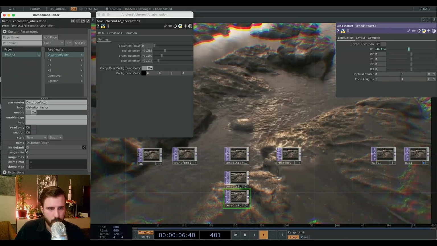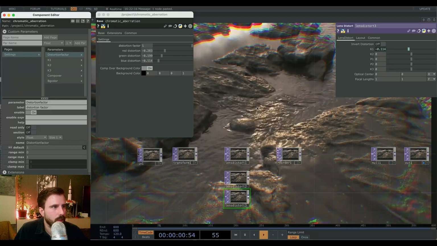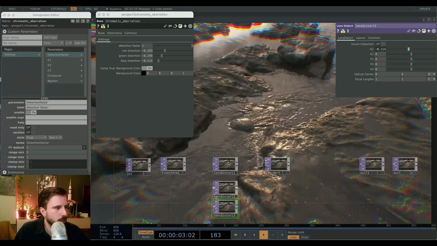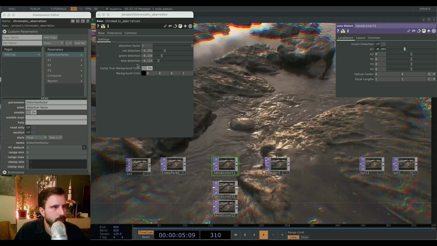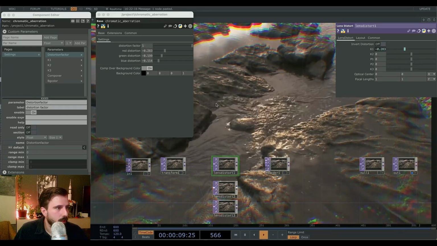We just want the default to be 1, because we want basically to take this value here and multiply these values all by the same number. How to do that?